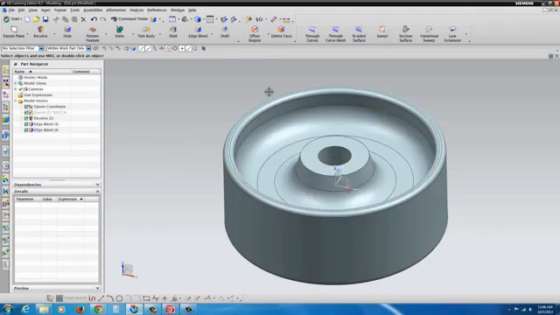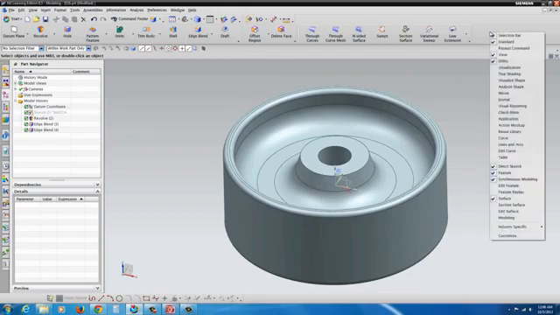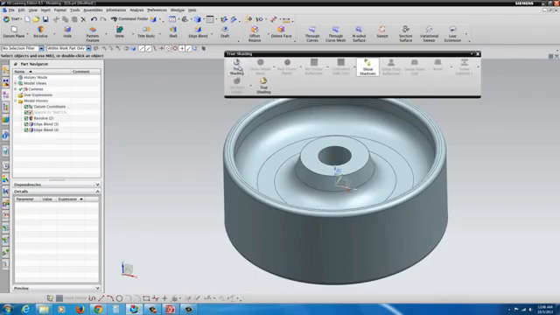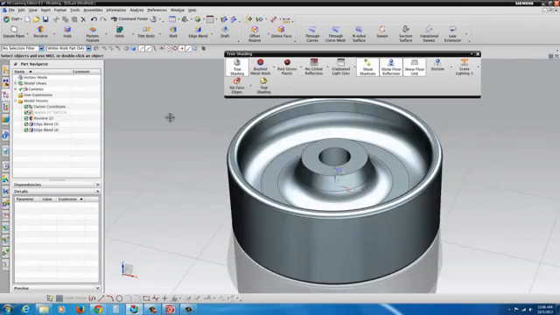Although there are tools here for rendering, and I'd like to share with you some of those. If you right click this gray area here, you'll find true shading. Now, true shading is rather interesting. There's a couple different ways to shade this. If you click on true shading, it gives you a rather neat appearance here.